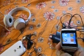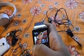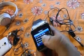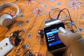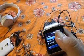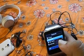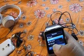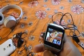Now let me connect it to my Android device and see if it sends the notification here. For that, we just have to switch on the Bluetooth first. So we go to connectivity, Bluetooth, and power. The visibility is already on, as you can see. Okay, I have changed the name. It also has an anti-lost software here through which you can track your mobile phone if it's lost.